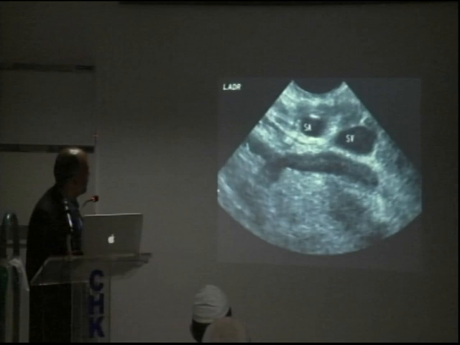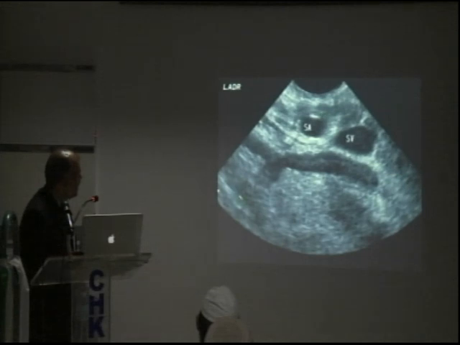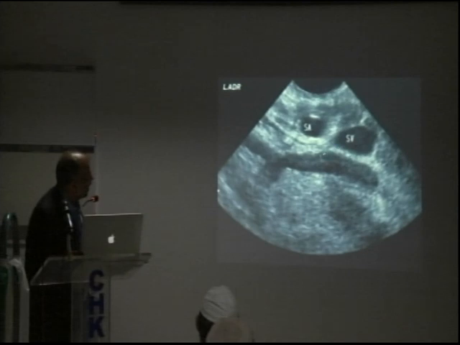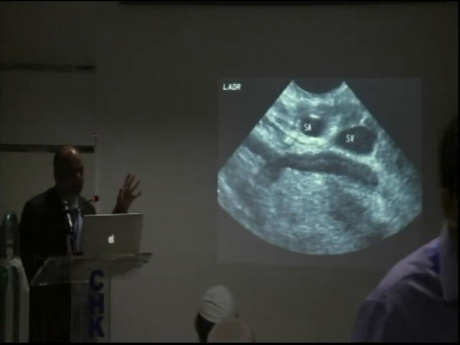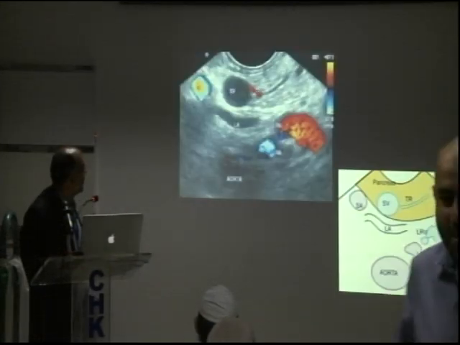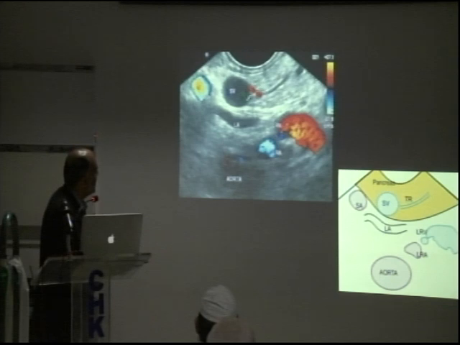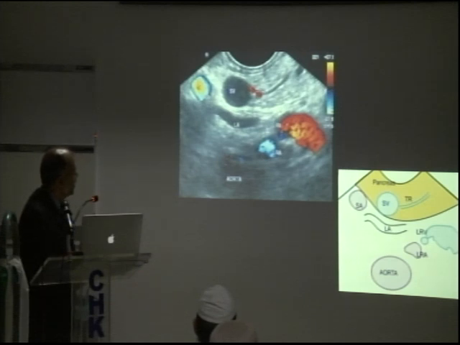Again, what is this? You saw them yesterday. Splenic vein, splenic artery. Let me tell you, spleen is here, kidney is here. And there is a hypoechoic structure here and a hyperechoic one: left adrenal. Very good. So what I'm saying is the spleen and the vessels are a guide to a lot of structures. That's my second point which I made there.